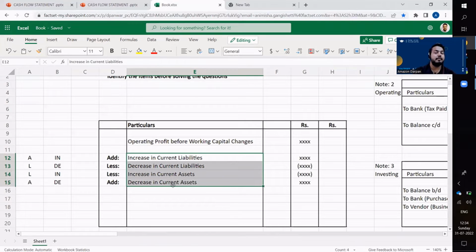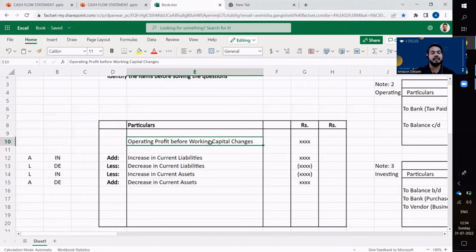So first thing, before coming to this section, I had to ask you, but I forgot. What is the formula for working capital, and what is working capital? Working capital is the amount of money which a business requires to continue its day-to-day operations. There is a minimum amount of money definitely required for any business. Just try to imagine. Working capital is that amount which is needed by the business.